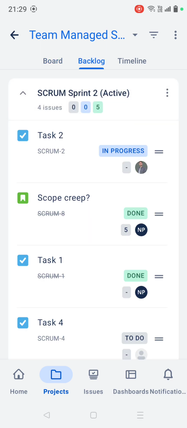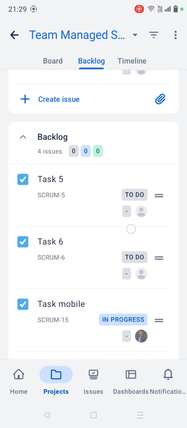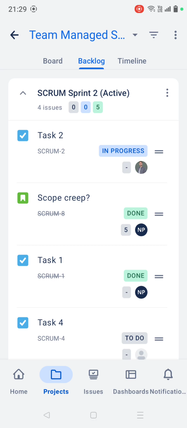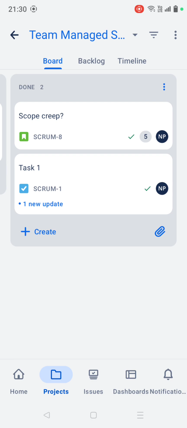When it comes to the backlog, of course, you're seeing the active Sprint 2, that is the name of it. We have 5 issues that are in the done status. If we go to the board and look more closely, we have 5 story points. My bad, sorry for that.